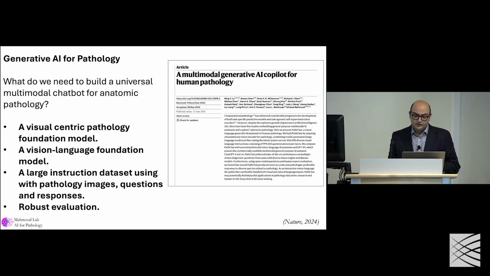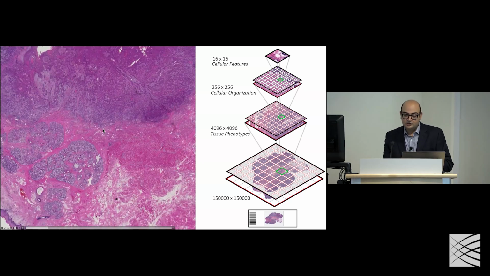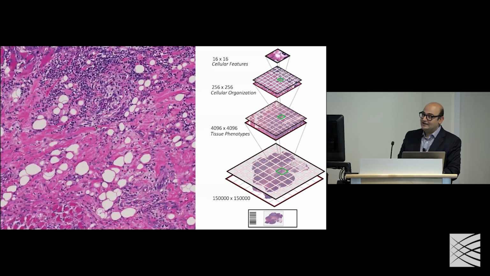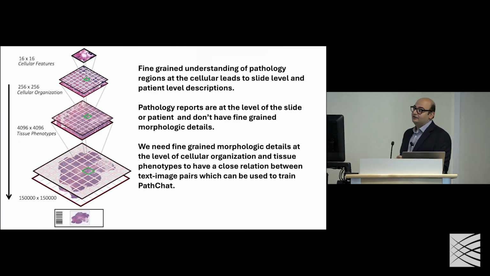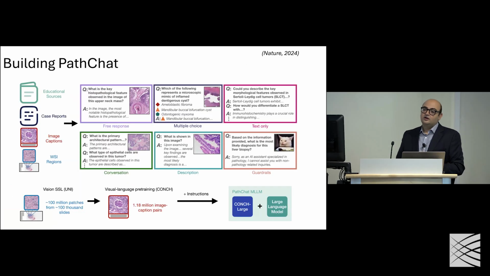The philosophy behind creating instructions is that pathology data is hierarchical, harboring information at many different scales. A good chatbot or a multimodal large language model should be able to answer questions at any level of abstraction, but we don't have that morphologic description readily available to us. The only thing we have is pathology reports corresponding to the entire slide. So we needed to create lots of instructions. We started to do that manually and managed to create quite a lot of instructions, but over time it became clear that this was a very difficult task.